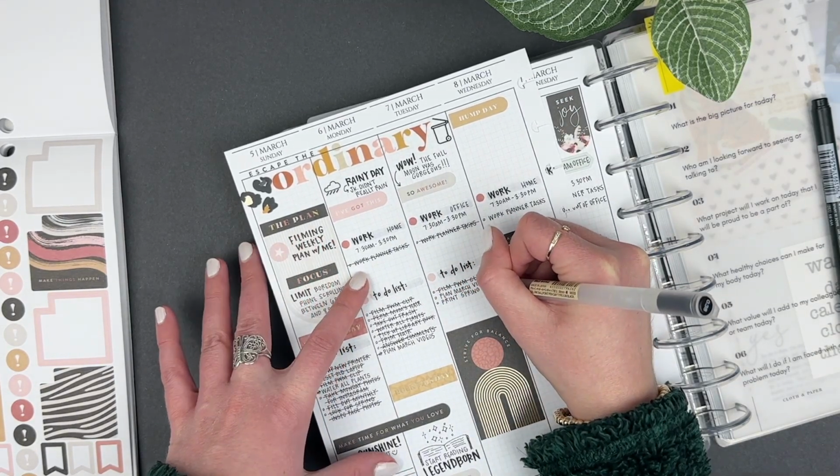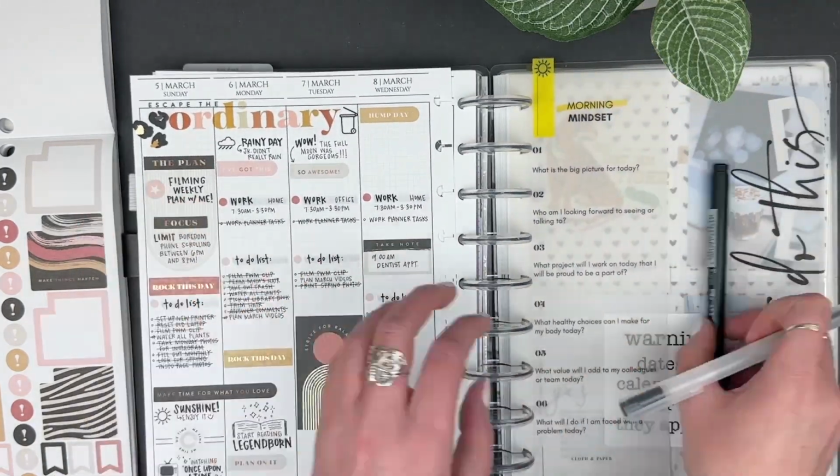And then sometimes I add stuff when I've already done them before I wrote in my planner just so I can cross it off.